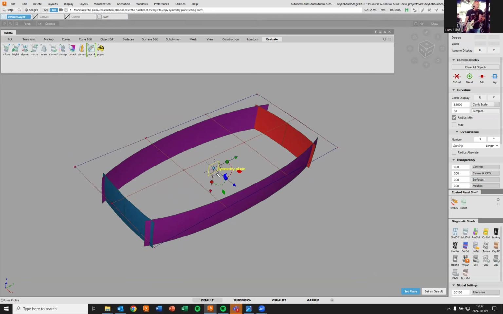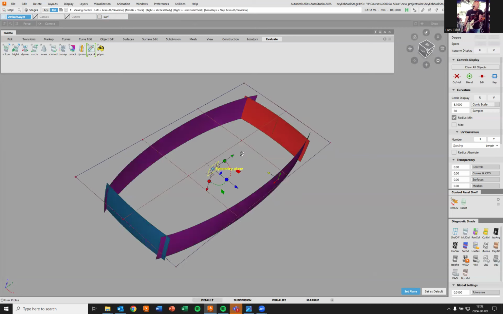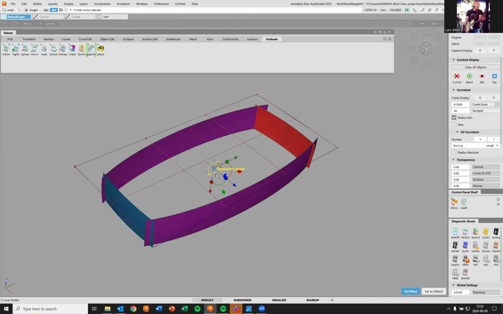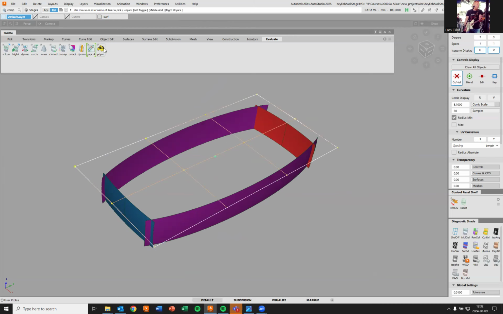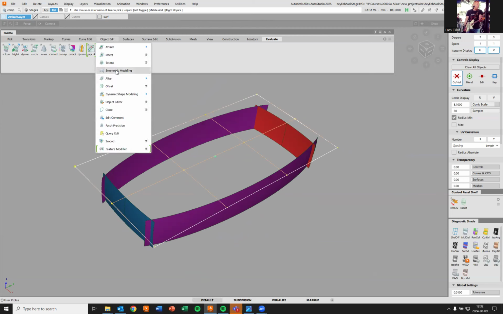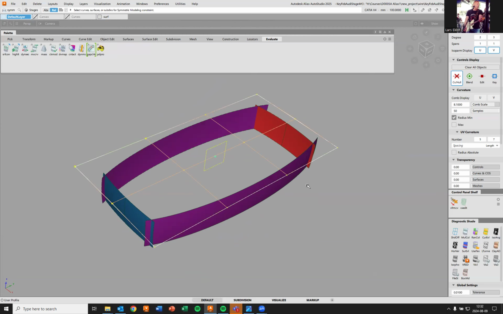And as we can see, that symmetry plane has already been set to the desired one. We could choose another one, but we want that plane and set plane. And then we go pick surface, object edit, and symmetric modeling, like so.